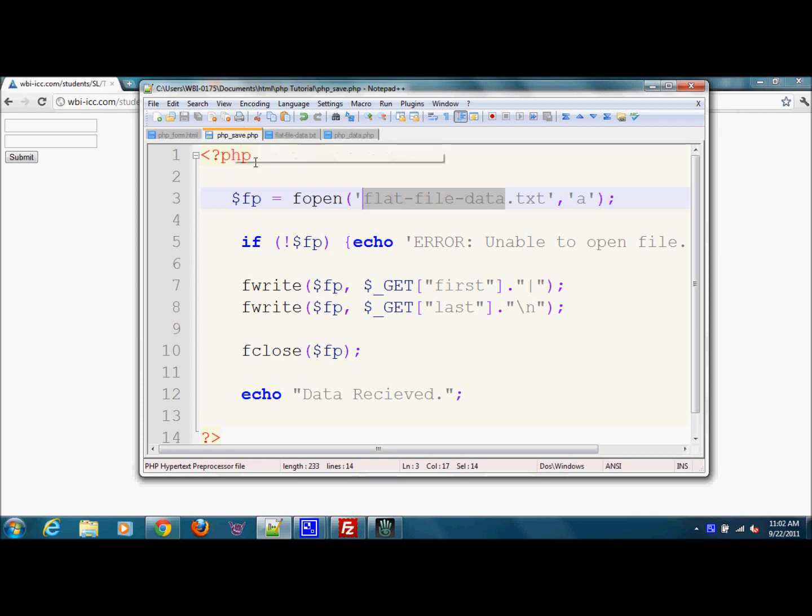This php_save basically just takes the data that you just posted from your form and is going to store it in a file. So I don't know if you are familiar with flat file databases, but essentially what they are is a text file that is used to store data with some sort of indicator that separates one piece of data from the next. In this case, I'm just using this straight up and down bar, which is above the slash key on your keyboard near enter. And it's not used very often. I mean, no one has this in their name, so it's a great separator.